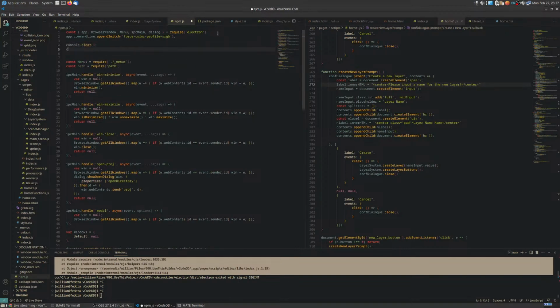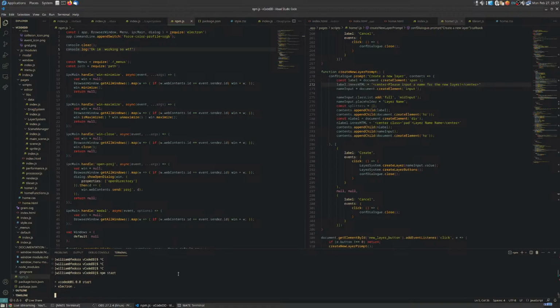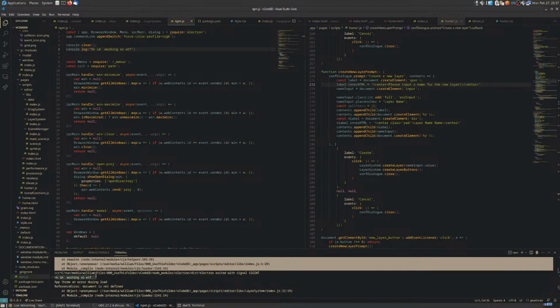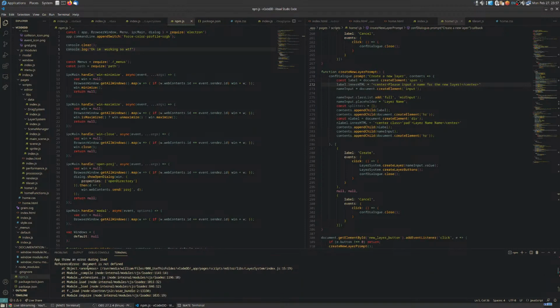Console.clear. Console.log. What? Look! Yes, but it's trying to run from app pages.